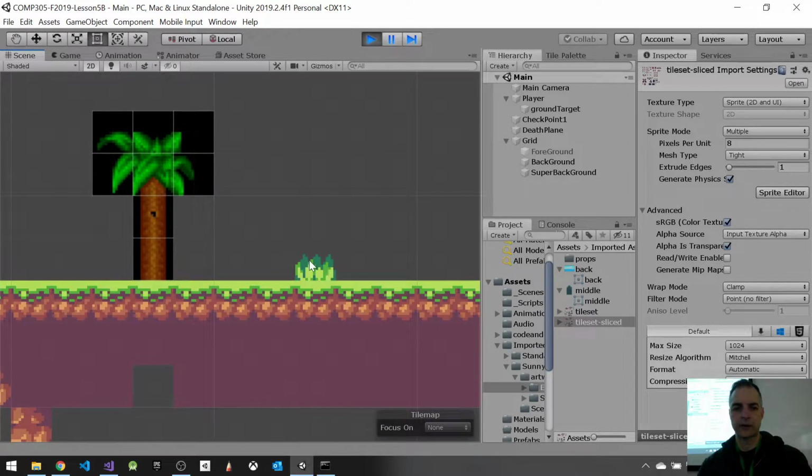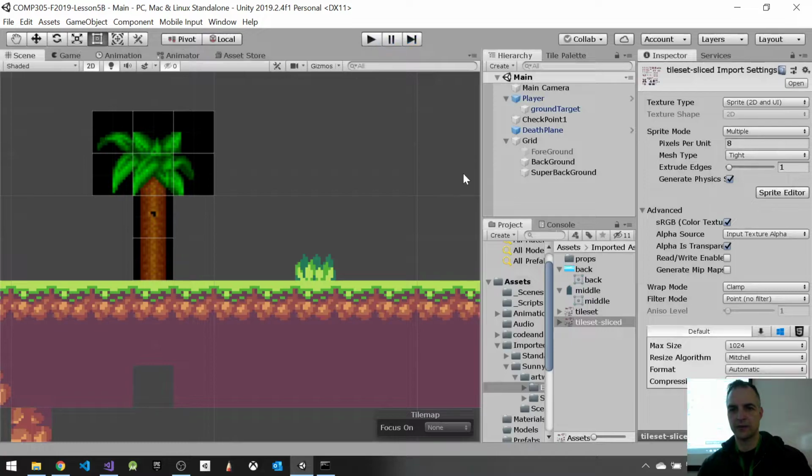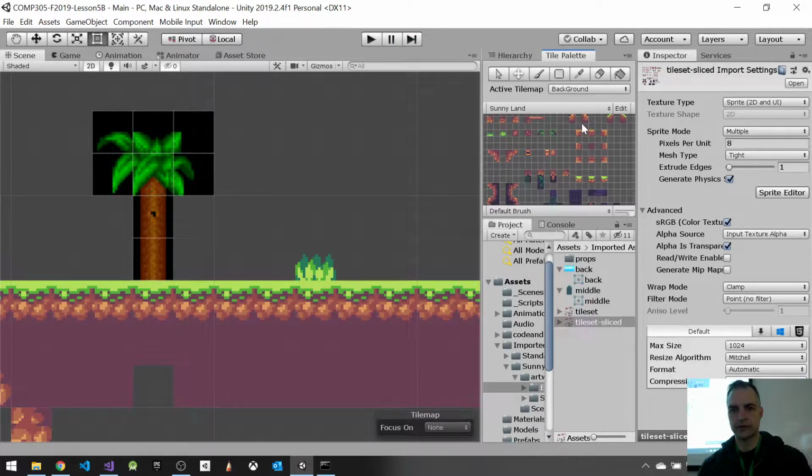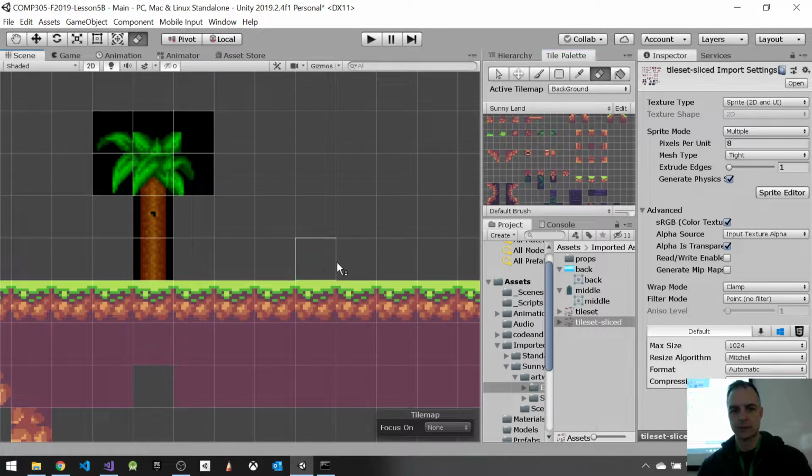I'm also going to take away this little bump that we have here, which is kind of weird. So I'm going to go to my tile map and then just erase that, because that's causing a bit of an issue. Notice I can't erase this stuff, and because this tile map is applied to the background, the only way I can erase it is if I go to the super background, then I'm able to erase it. But then I can't erase this stuff. That's how it goes. So whatever you're pointing to, you can go in there and erase.